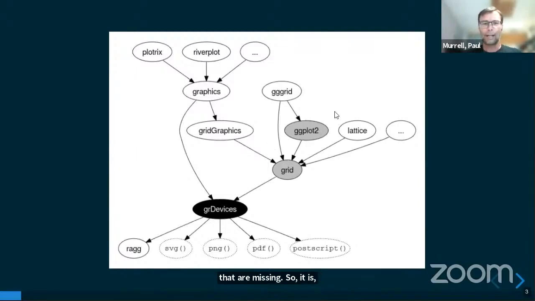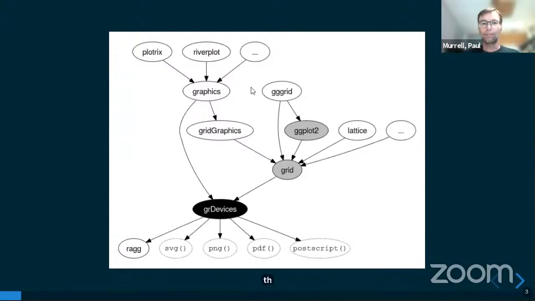And the important feature of this picture is that there's a black ellipse here that's the heart of the graphics system that I like to call the graphics engine. I'm representing it here by the grDevices package, which R loads by default when you start it. ggplot2 actually has to go through this grDevices package to get to all the different output formats. In order to see your graphics on screen, ggplot2 talks to grid, which talks to the graphics engine, and then on out to the screen or to a PDF file or whatever. So essentially that means that the grDevices package is a bit of a bottleneck.